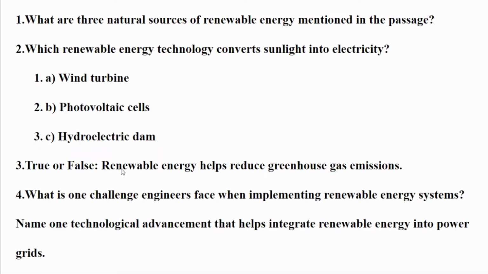Then you might find a true or false question, right? Basically, in a comprehension, you might find a true or false question. There, if they have asked you to write T or F, you have to write T or F. If they have asked you to write true or false, you have to write the whole word true or false. If they have given you a symbol like the tick and the cross, not the cross actually, what do we call it? Yeah, the wrong mark. So you can mark the false mark. That is how you do true or false, right?